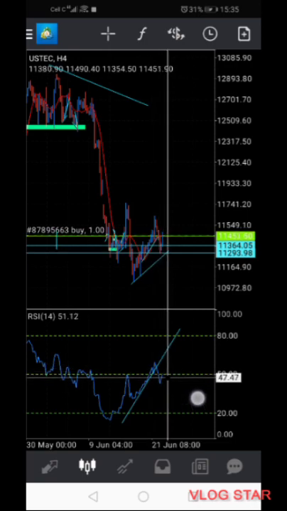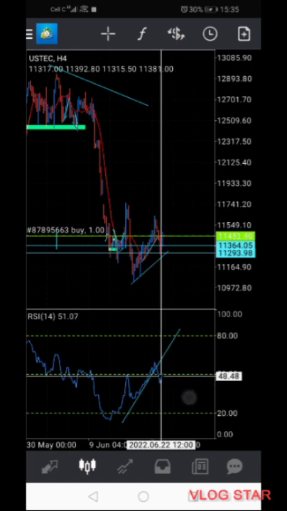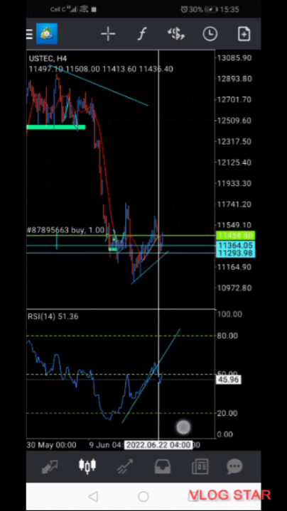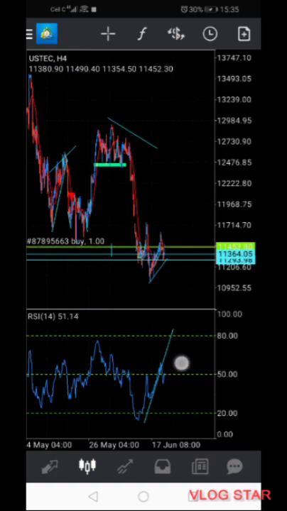I'll explain RSI a bit. I think I need to go into a bit more detail with that one. But for now, we know that it's at around 50%. So 50% of the people are buying, and the other 50% are selling. But right now the market is set up to go bullish, to go up.